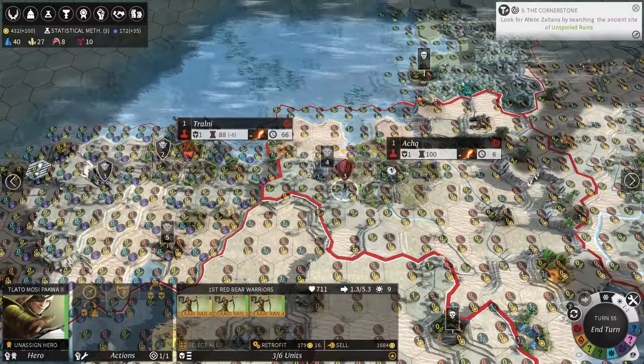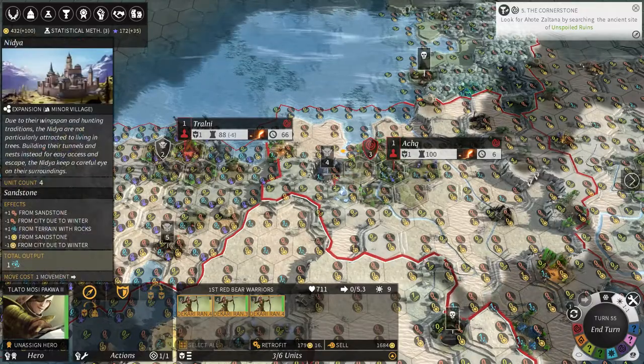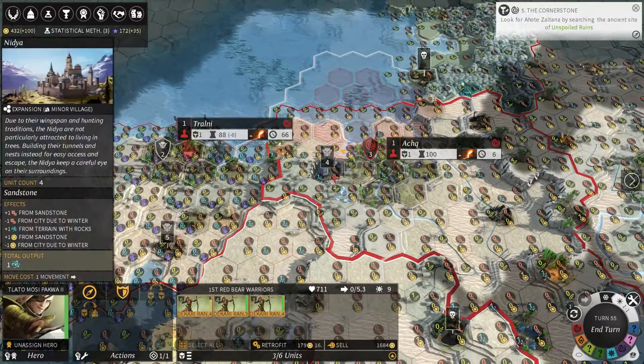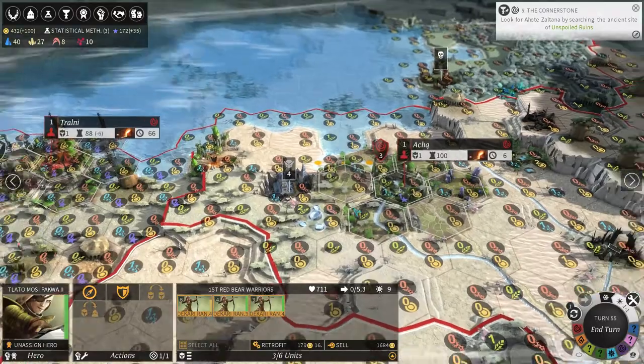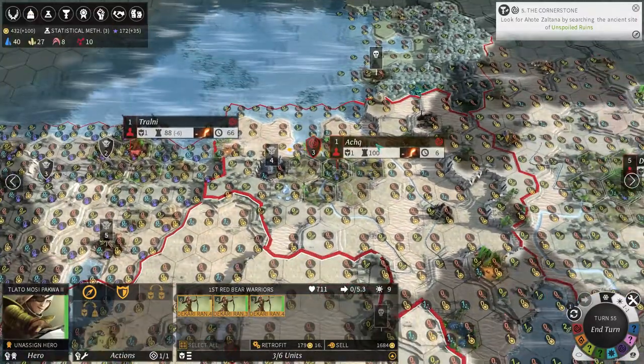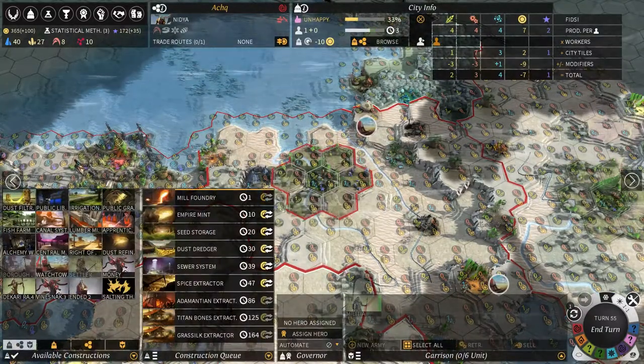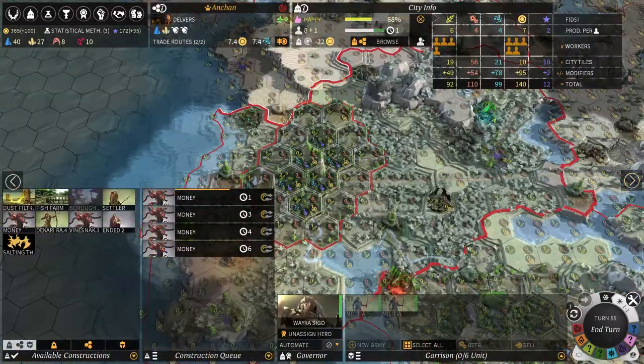A lot of demons. AI? What the heck? That's... Oh, there is a cliff. Yeah, there is. That explains it. Okay, since winter will end next turn.